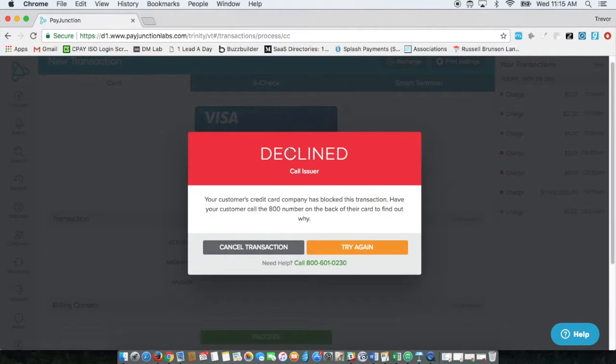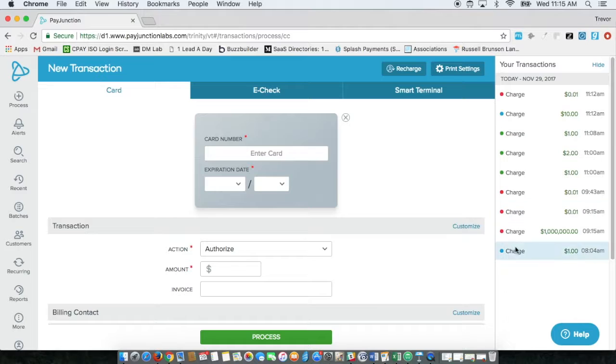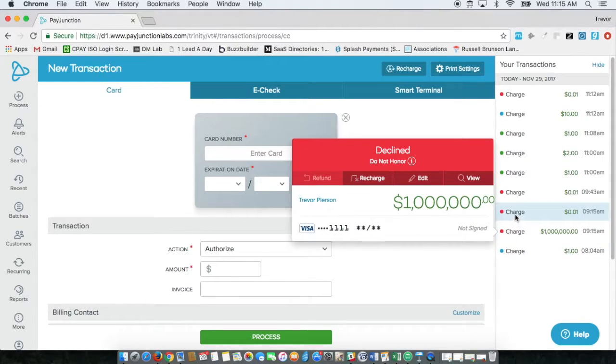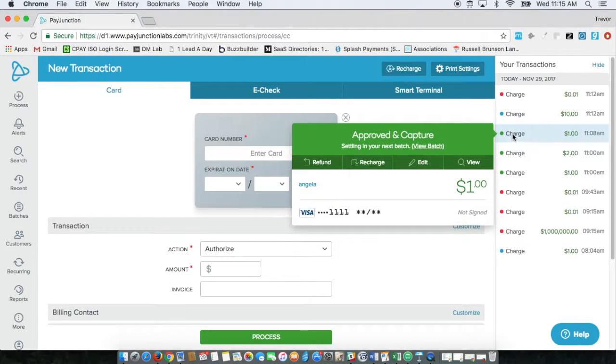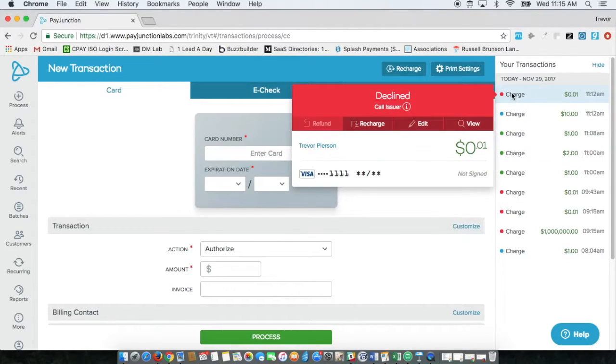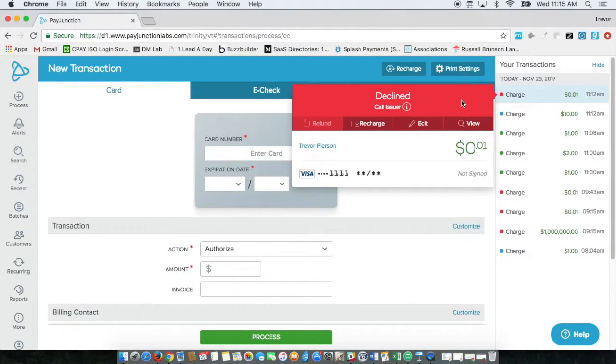And this is just a demo account, so it's going to decline all the transactions. If you were to get an actual account, it would actually go through. So we're just going to cancel the transaction. But you'll notice, again, this is a demo account, so you can see I'm not the only one using it. There are many practicing with this actual software, but you can see my declined transaction right here. Now, this on the right-hand corner will keep a running total of all your day's transactions that you'll be able to see. But let's just view this transaction.